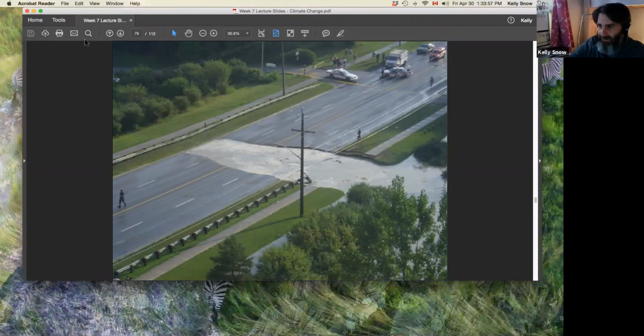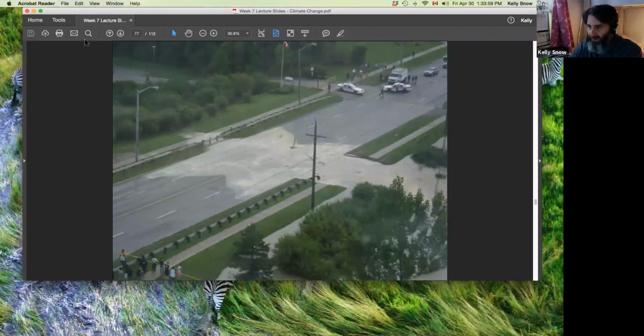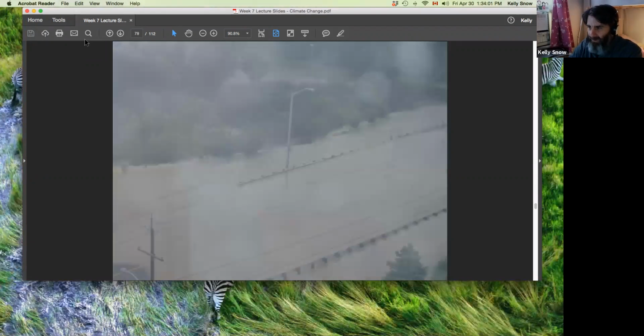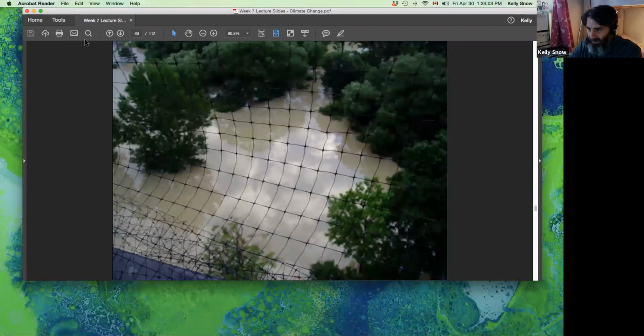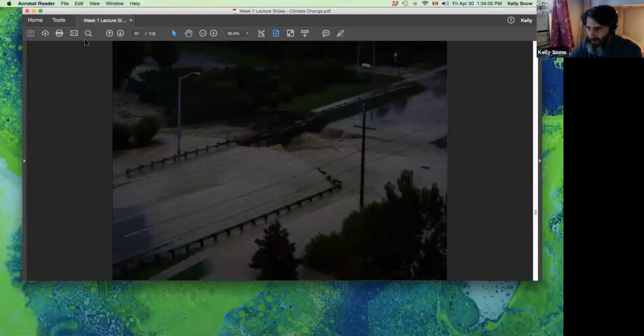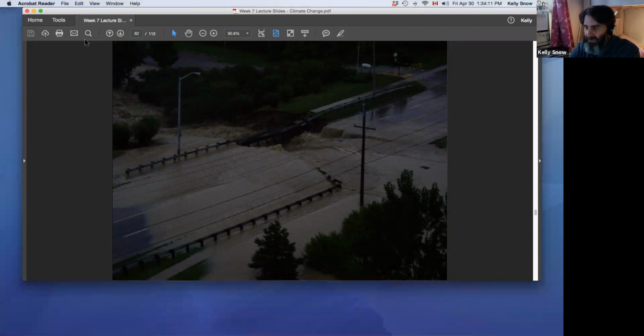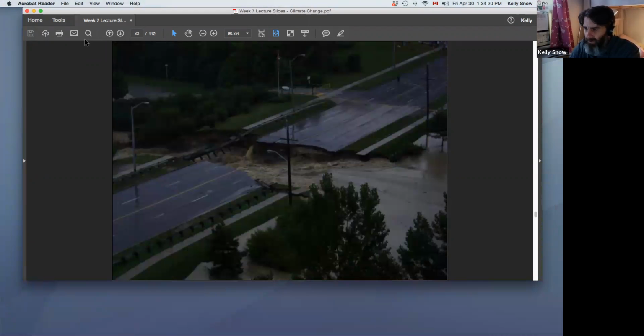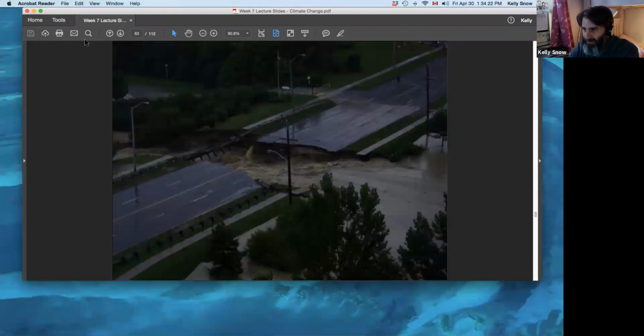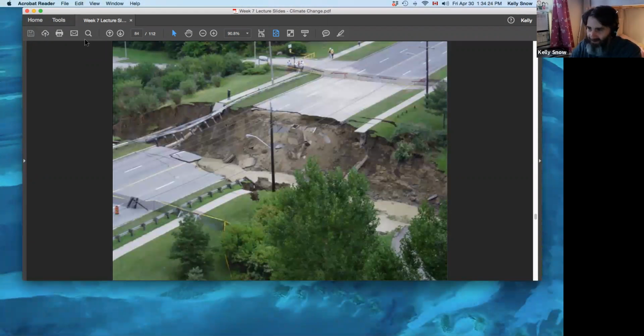It kept coming down more and more. And then the infrastructure collapsed. So this is the culvert, and it completely collapsed. It could not handle the pressure. Just think of the amount of weight that's on this thing. And so it totally blasted through and took out this portion of Finch.